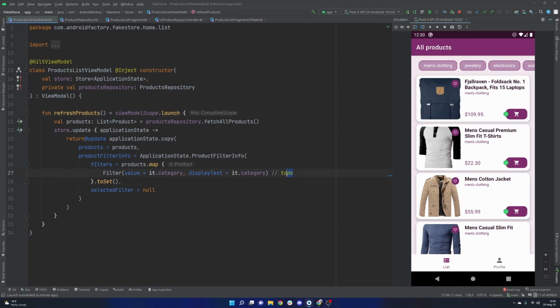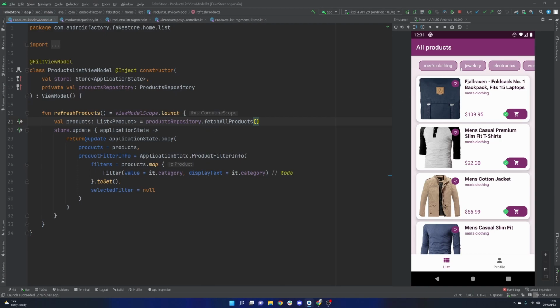So two things this episode actually. I want to clean up a little bit of these filters here, make them look a little bit better, and then also handle a better loading state, because at the moment we kind of lost the idea of that shimmer, and we obviously want the shimmer. We can talk about how to actually handle loading states via a sealed interface idea here in Kotlin.